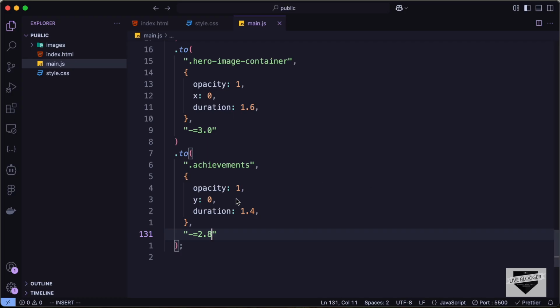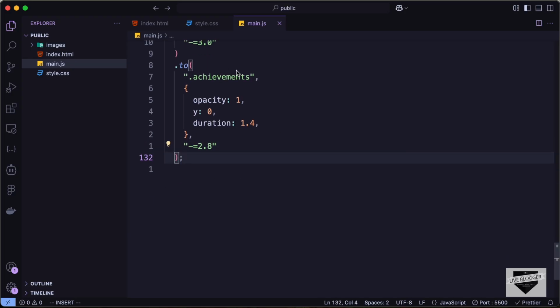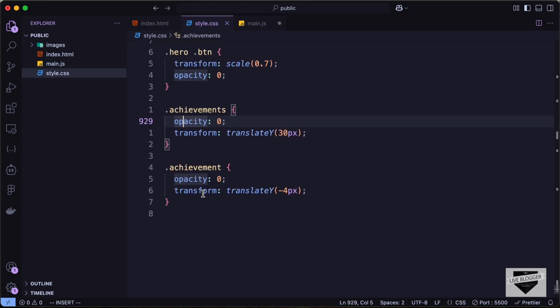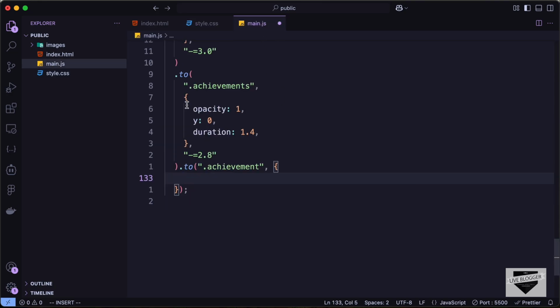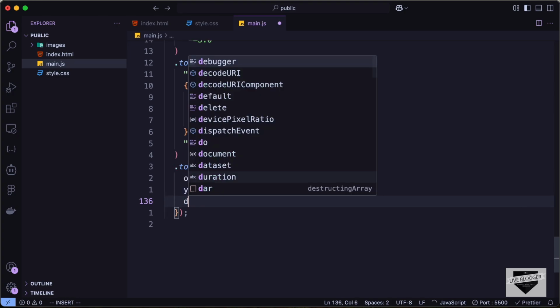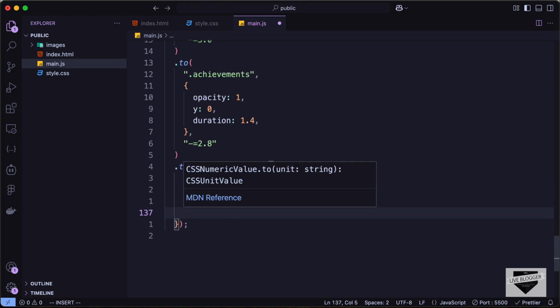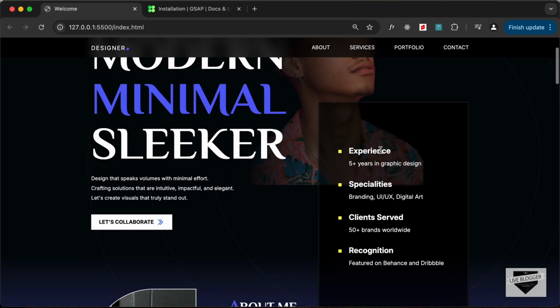and let's also display the achievements inside the achievements division. So let's type .2 achievement, and for this let's reset the opacity and translate Y. So we can just copy these two from here and let's paste it right here, and for the duration let's type 1, and we need to display each of these achievements one after the other.